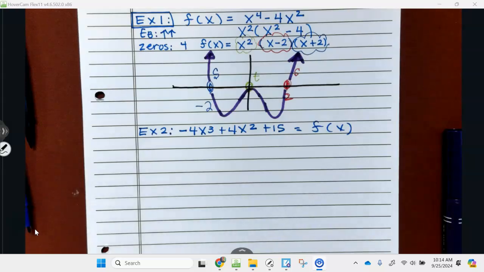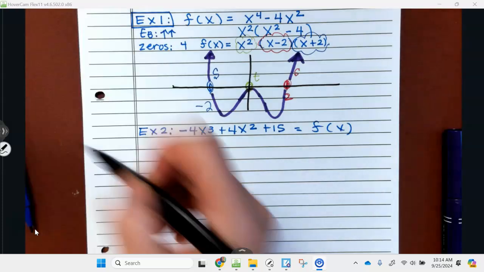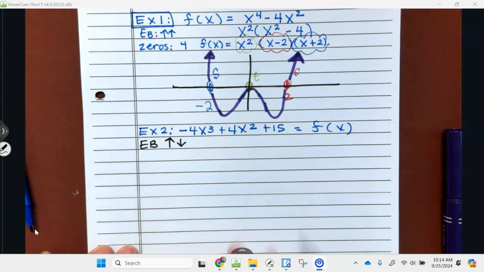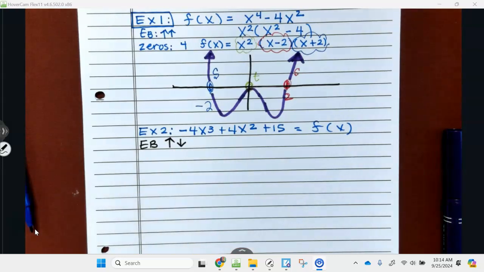All right, guys. The highest degree. Is the highest degree even or odd? Odd, that means what kind of end behavior? Opposite. That's how quick you guys have to rattle that stuff off. Is your graph going to be up or down on the right? Down. There you go. So we know that shape is going to look like this.